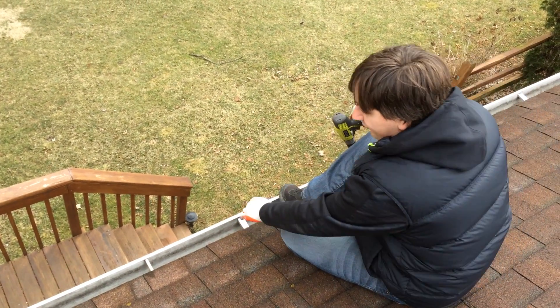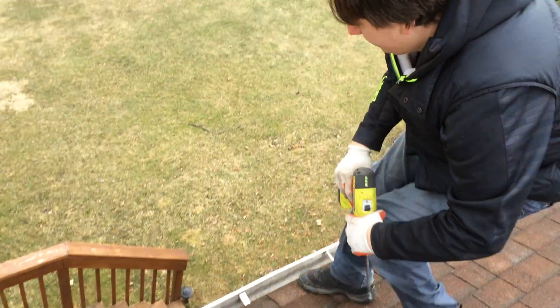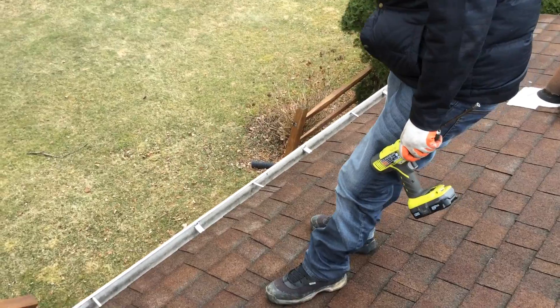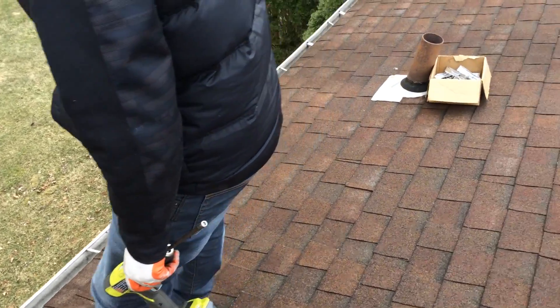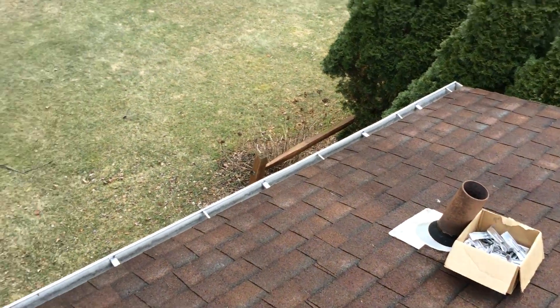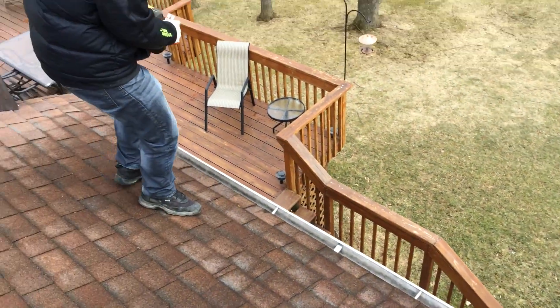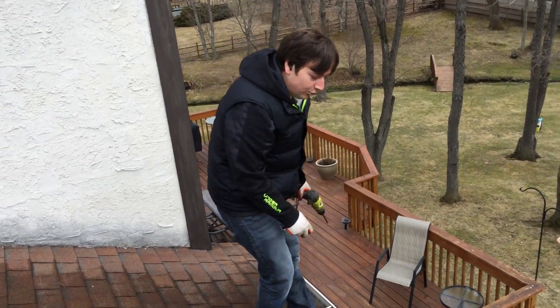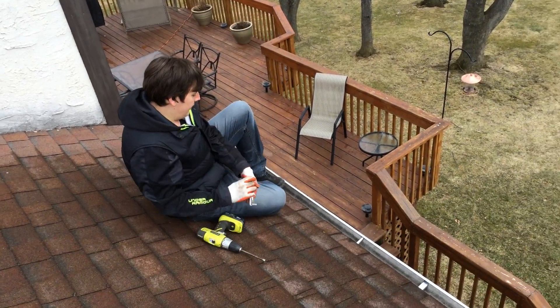You can see how far it pulled that gutter up against the house — how it pulled it up against the fascia board. You can see it made a pretty good difference pulling it nice and tight and snug. Just tap the nail — bam, this is reinforced. It's not going to come off; it's screwed into the fascia board now. We've already done this here — there's one here, there, there — this is all reinforced all the way down. We'll continue and put two more hangers in, and then this gutter will be fully reinforced and it's not going to come down.